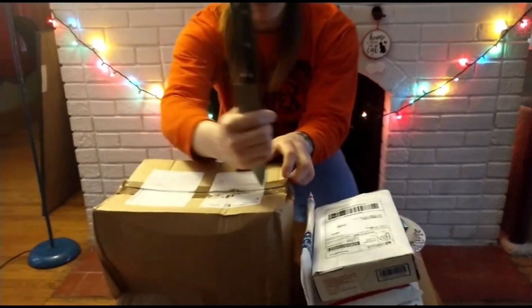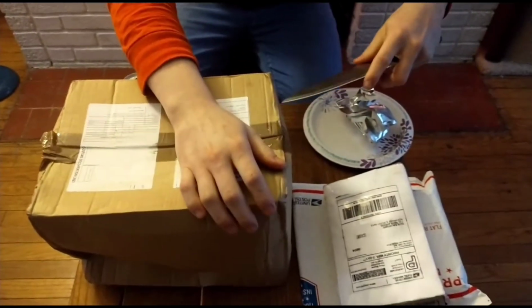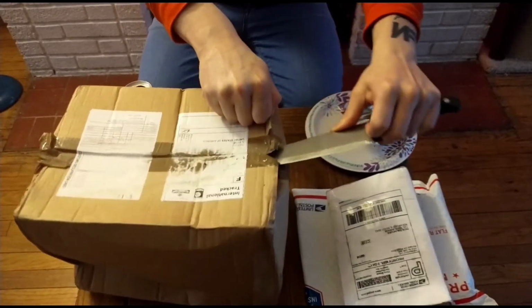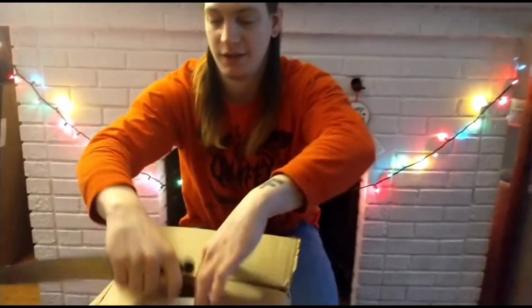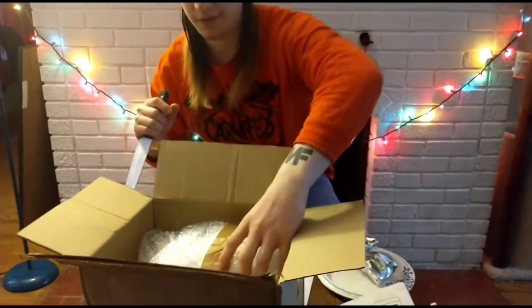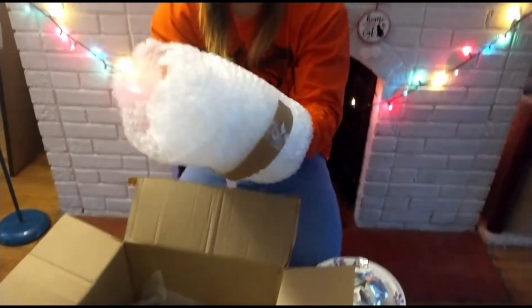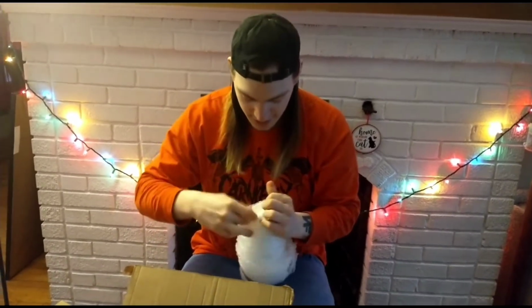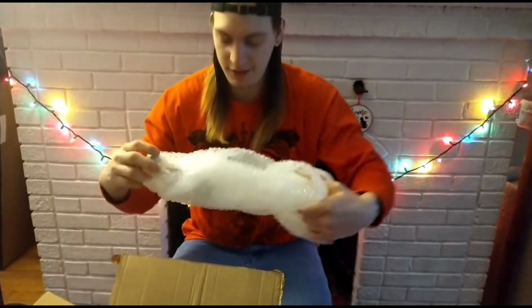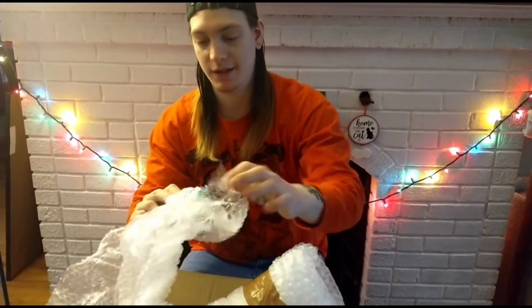Alright, so let's see what's in this big box here. Doing this all wrong. The box got a little wet and decayed. Oh, that was easy. A lot of bubble wrap in here. How do I open it? Oh, I'm just pushing it. Oh, I see it. It's in there. Alright. Aha! Oh man.